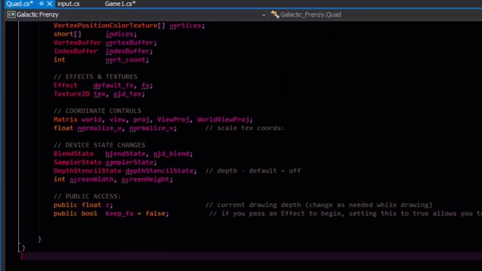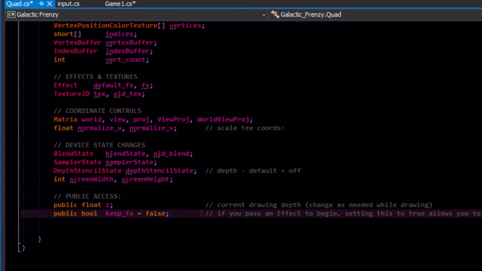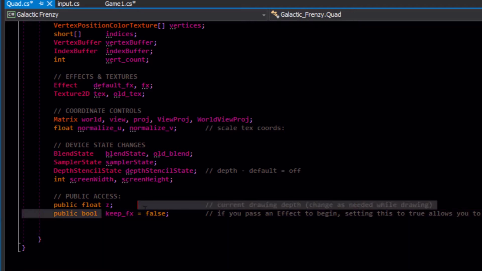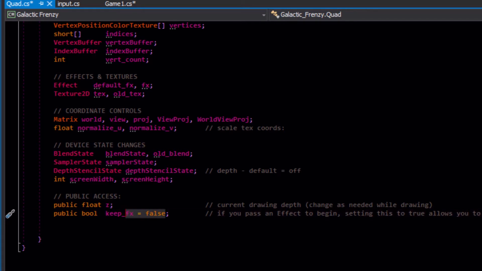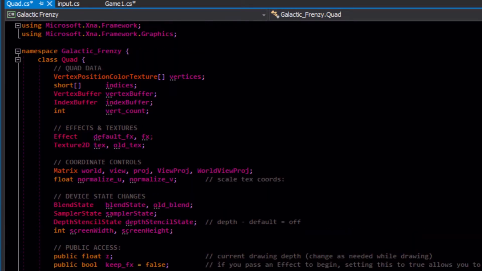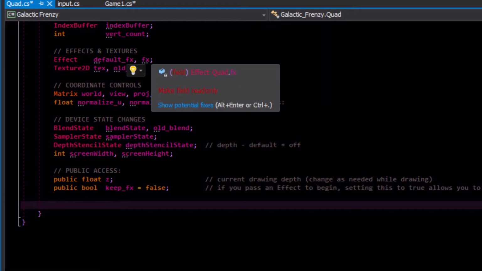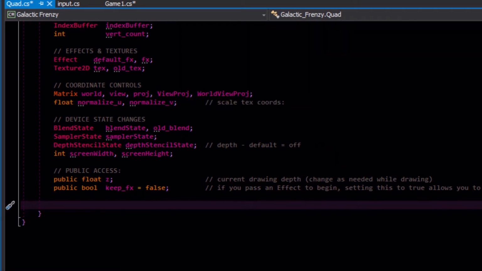See, keep effects. I just decided to add this option, keep effects, and what that basically will do is if we hit an end and start a new begin, we don't actually have to pass in the effect. If this is set to true, it'll just keep the custom one that we had set, and it won't set it back to null. So normally between a begin end pair, it'll set it to null when you do a different begin end pair, unless you pass in the effect. So this way you don't have to pass it in again if it's going to be the same effect, but at the same time, we don't want to assume that they're going to keep the same effect between each begin and end pair, so it's best not to do that. So that's why we do this sort of thing.